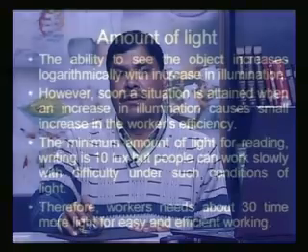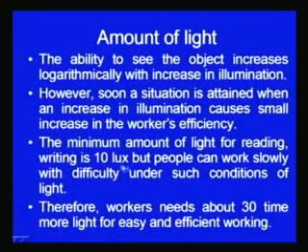Therefore, in general, workers need about 30 times more light than the 10 lux level required for just reading and writing purposes. Depending upon the kind of precautions required and the job size, workers may need 30 to 300 times the light for easy and efficient working, compared to what is required just for reading.